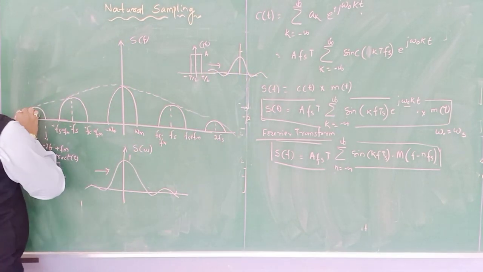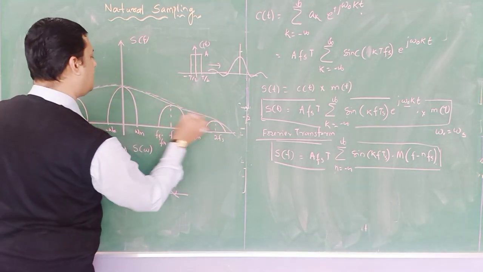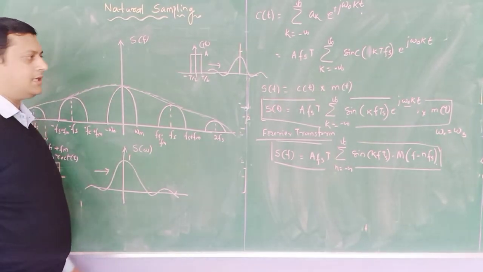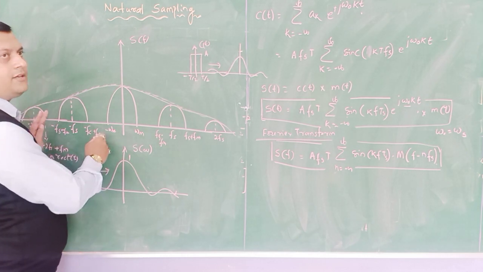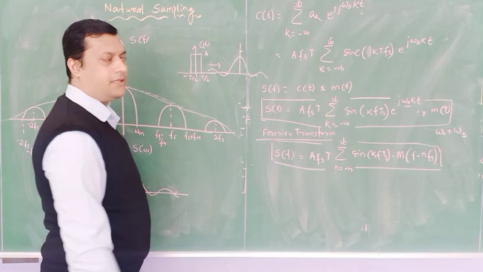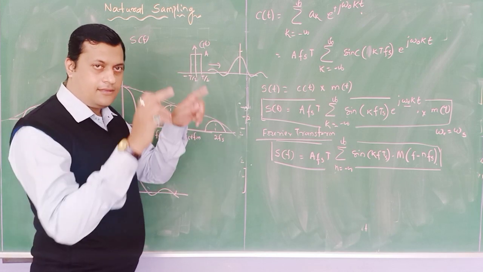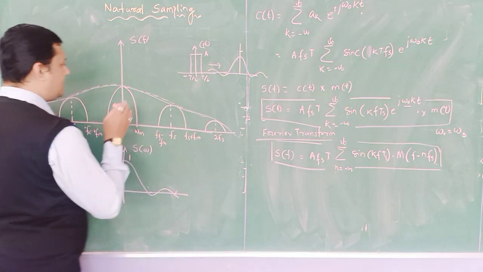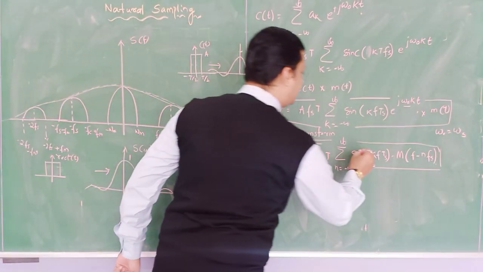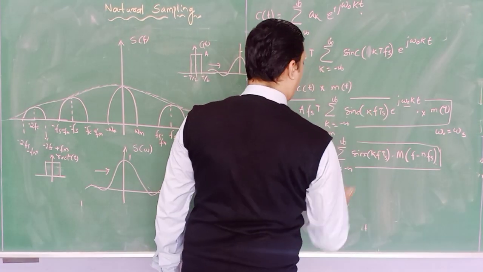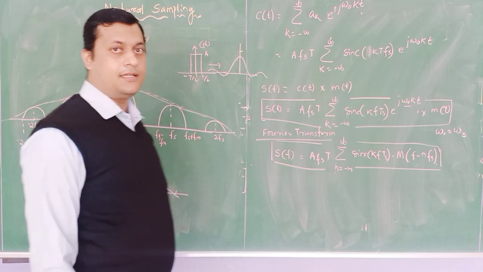So as you can see, the amplitude of the consecutive positions of Fs decreases. That means all the spectrum will lie within this sinc pulse, because here we have considered that C of t is a rectangular pulse and this is our sinc function. It is satisfied because this sinc function is there. It is a sinc of kf ts m of f minus fs.